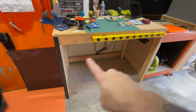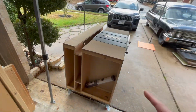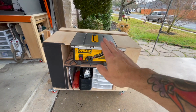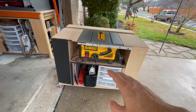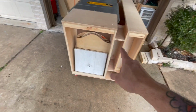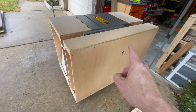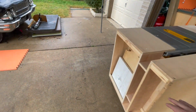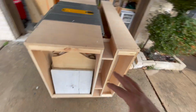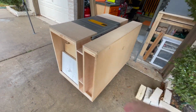for either ourselves or for the Halloween business. But it's super cool. So this empty space here houses this rollout table saw. The bench, when I bought it, came with this table saw. It has all these different storage things on the side, which is super cool. He actually had this side facing out for his kids. He had small kids, and so all this was hidden towards the wall. I face it out so I can actually get to it, because I don't have kids that are going to come out here and grab stuff. So this actually goes back towards the wall.